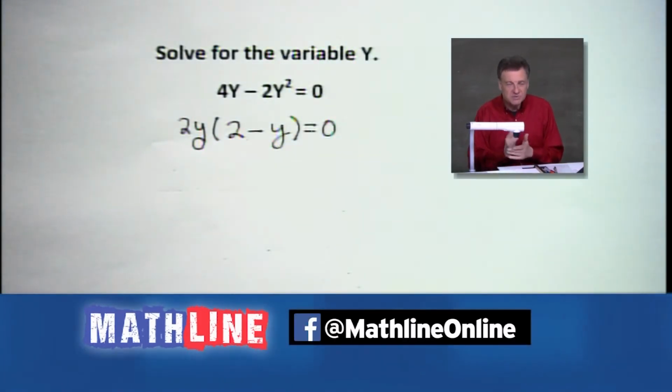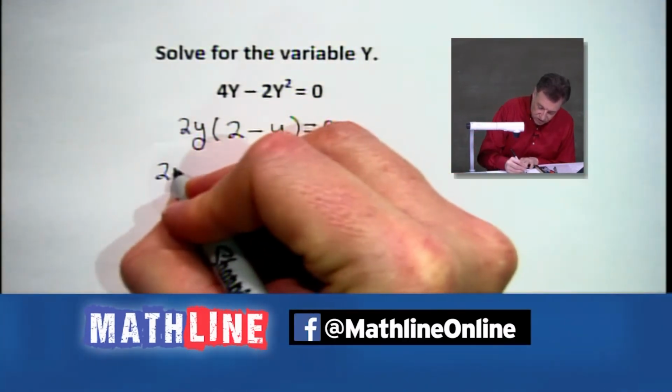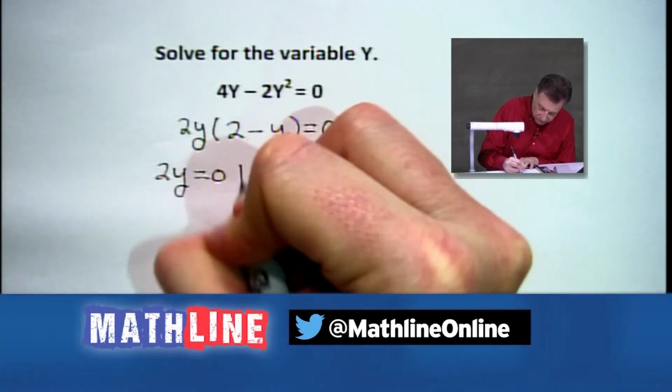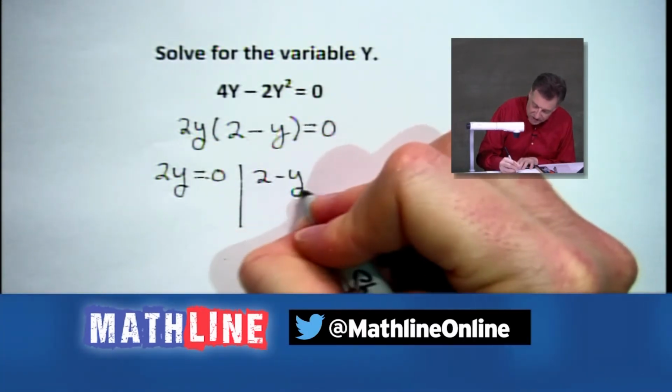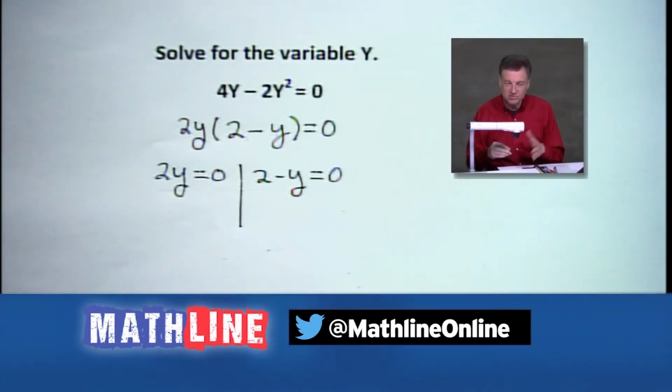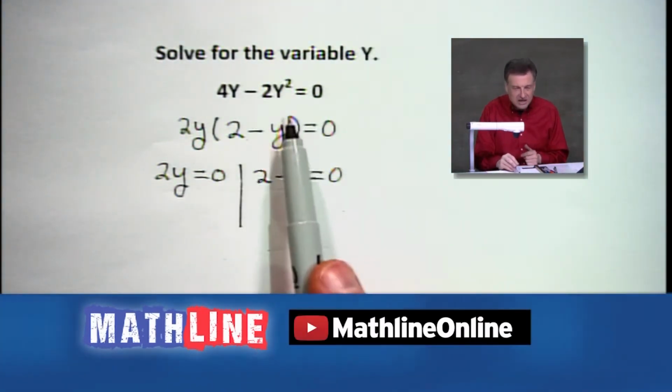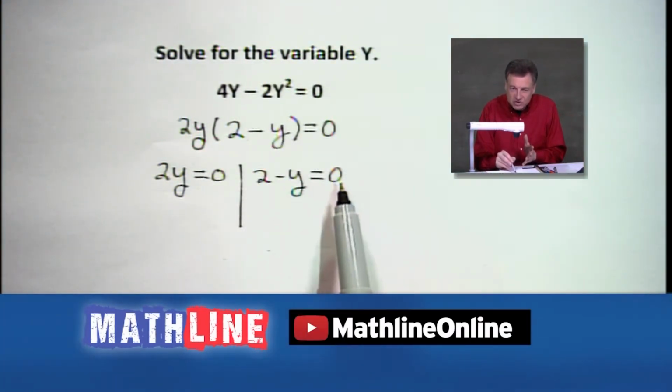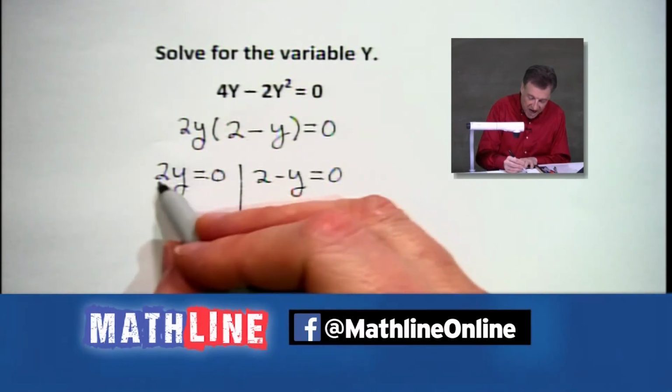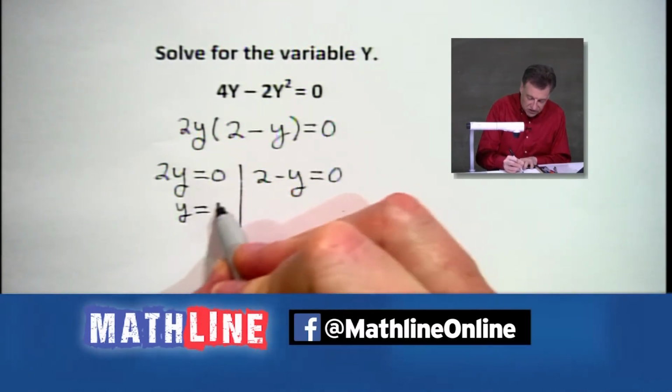So let's check and see what's going to happen here. Again, 2 factors. 2y equals 0. 2 minus y also equals 0. Just set them up and solve. It looks a little funky, but once you get y by itself, just move it to the right. This one looks great. Divide by 2, you get 0.